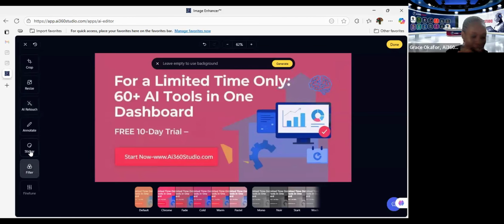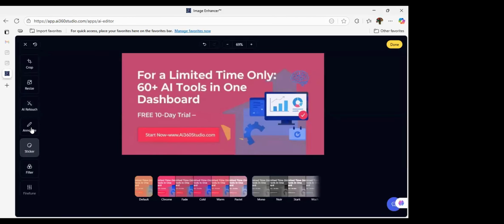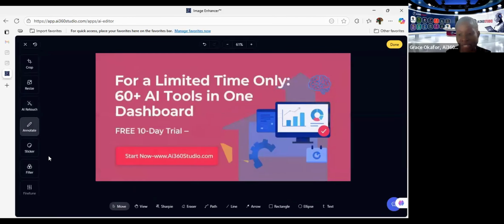Let me find it. Sticker, annotate. Good. That thing I just did here, you can find them at annotate too. You see the eraser to erase something, the shape is to add whatever you want to highlight things.